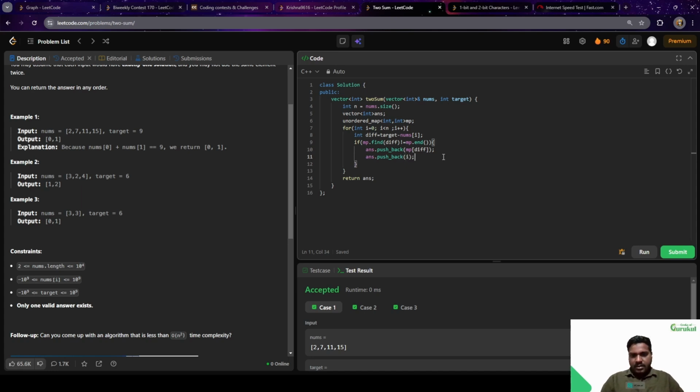Now this is for when it is present in the map. What if it is not present in the map? Then we will add that element into the map as the key and the index as the value. So mp of nums of i is equal to i.